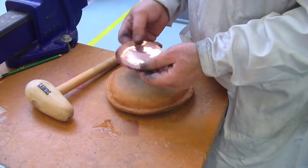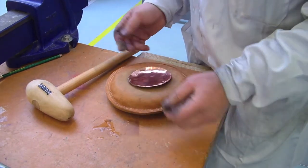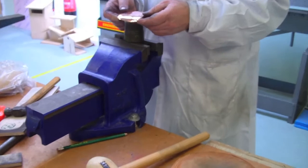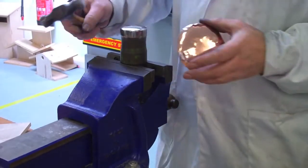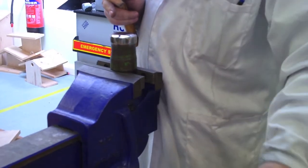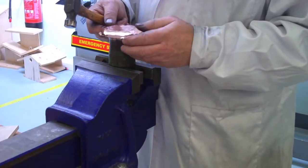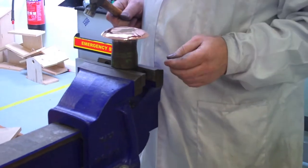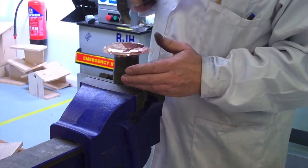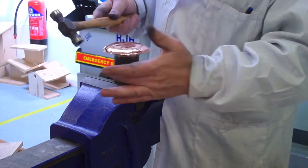The dish is now well enough formed. We're trying to retain a flat bottom so it will stand up on its own. We've given it another little polish to shine it up and we're going to move to the planishing stake. Planishing is two-fold: it hardens the metal up — it's already been work-hardened by the bossing hammer — and it also creates a decorative design. We start in the middle and work outward wider and wider, which has a stretching effect on the metal, but hopefully we can sort that out at the end.